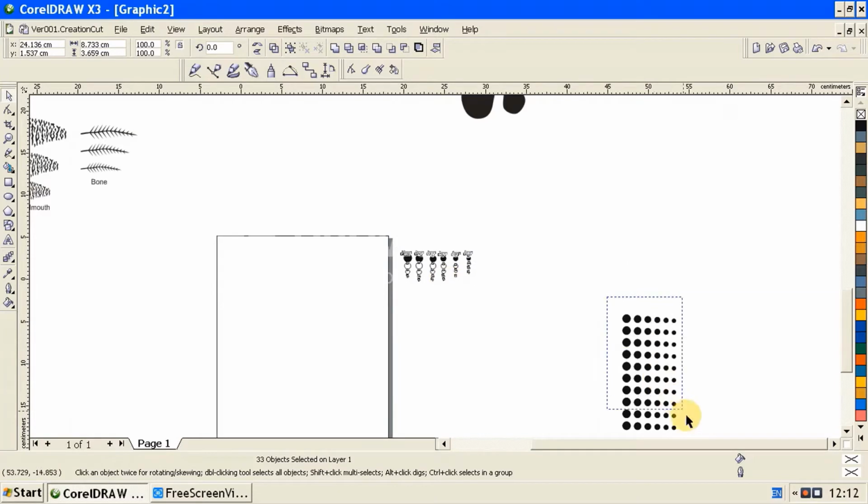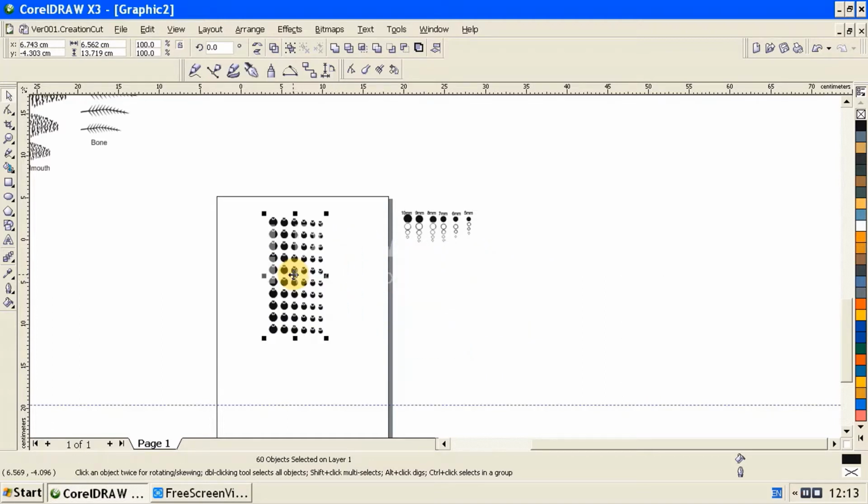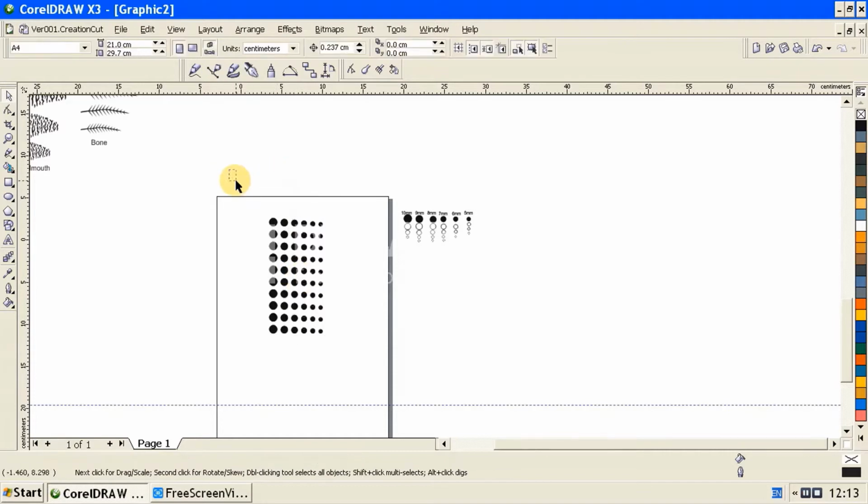Alright, here I've already got the sizes that I require for the eyes I want to make today, ranging from a 5 all the way through to a 10 millimeter. So I've selected a couple here, which I'm going to start by printing, because we're going to do this first bit by hand.